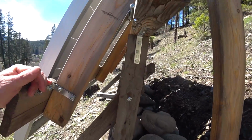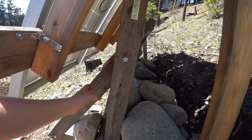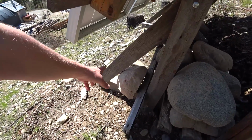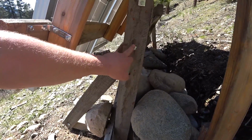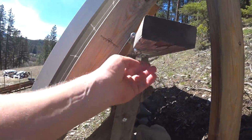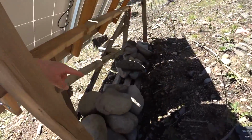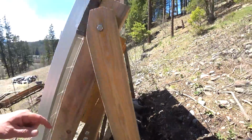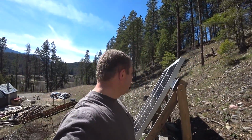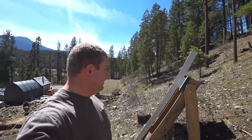We built this panel holder out of just reclaimed stuff we had laying around. Just a bunch of really odd lumber. And it worked good. So I went ahead and modified or upgraded all the hardware to bolts. We get some extreme winds around here, and I wasn't sure, as you can tell by this pile of rocks, whether or not this set of panels would turn into a sail and end up coasting off the mountain. That would be a very bad day for solar.